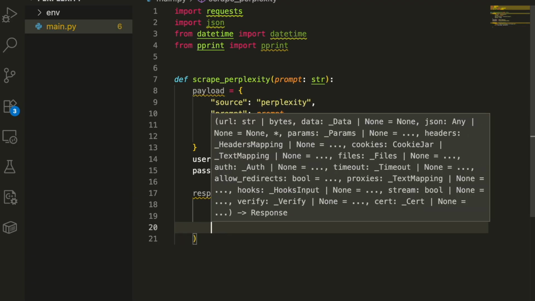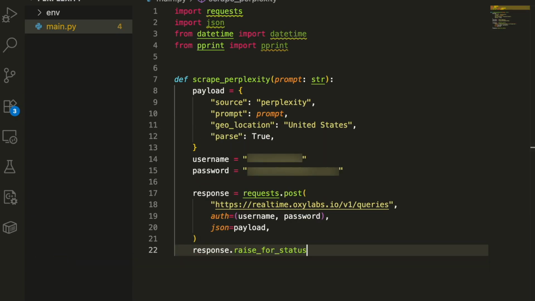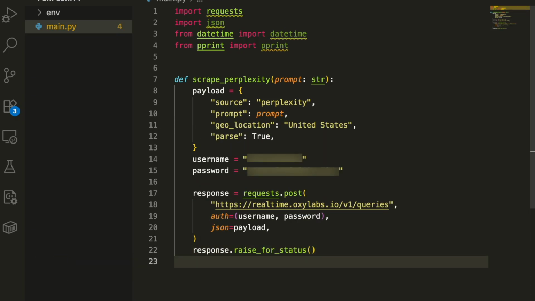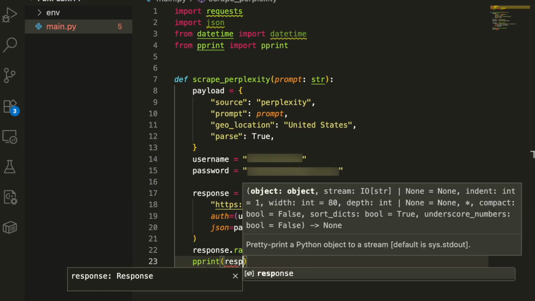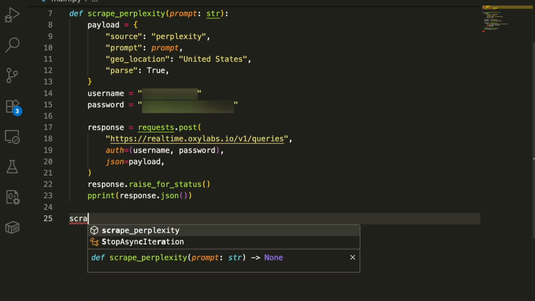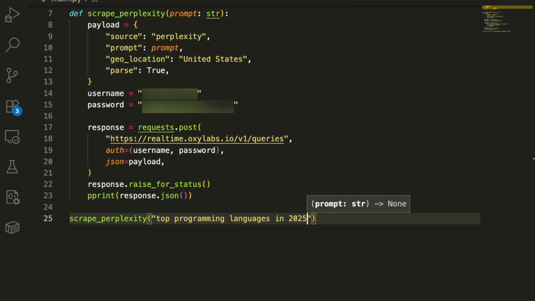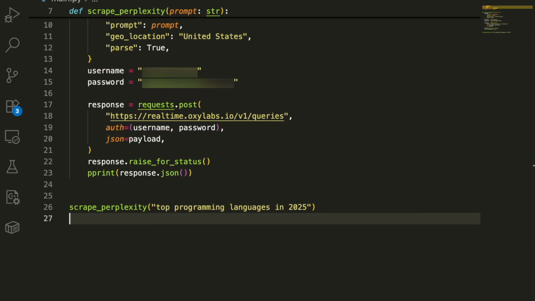Once that's defined, let's send out the post request together with the body and credentials. Let's also add a print statement with the received response so we can have a closer look. If we call the declared function with a prompt like top programming languages in 2025, we can see that we get a result like this.